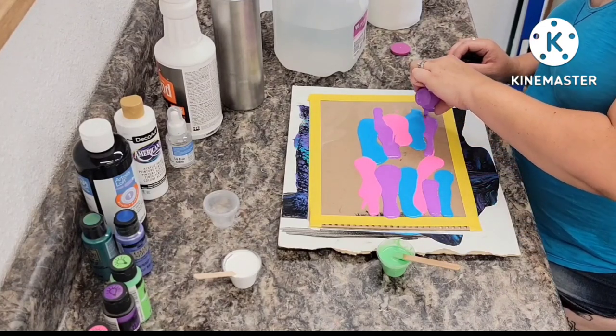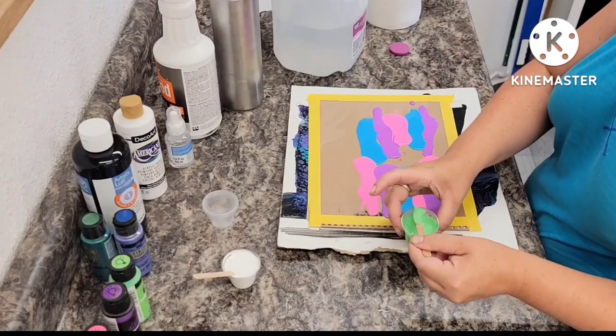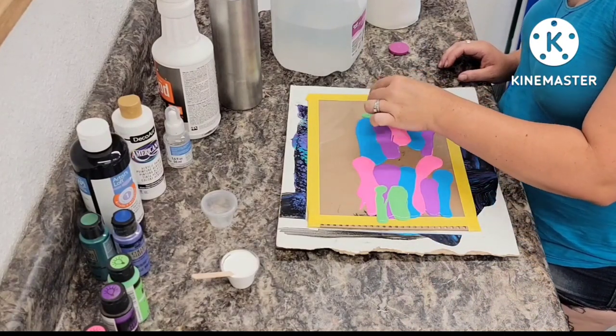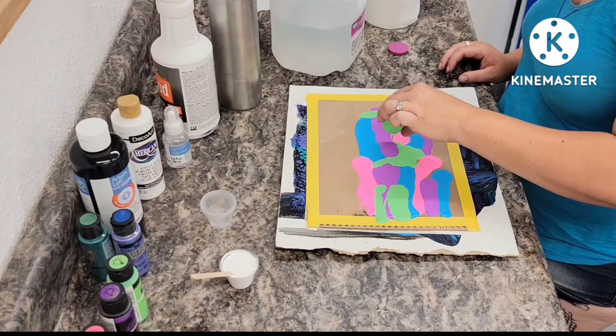The other important thing to remember is that you want no gaps in between your colors. So you want all of your base colors touching. And if you find a spot that has a little gap in there, just use one of your popsicle sticks to kind of move the paint around a little bit and fill it in.